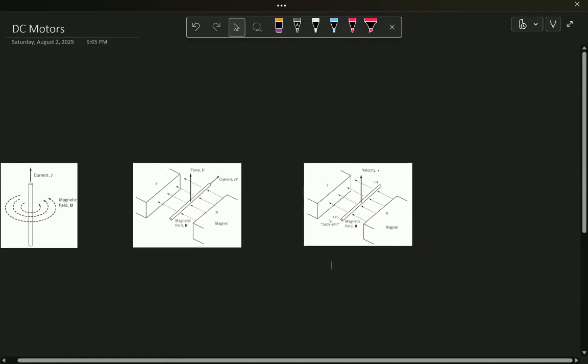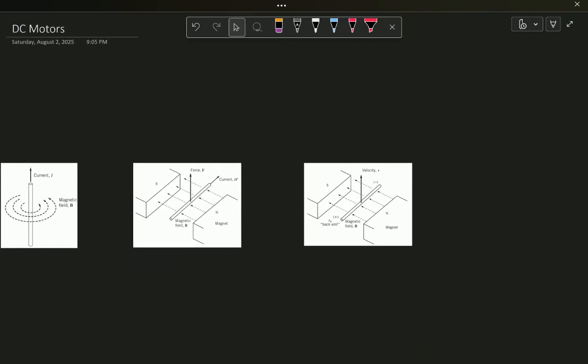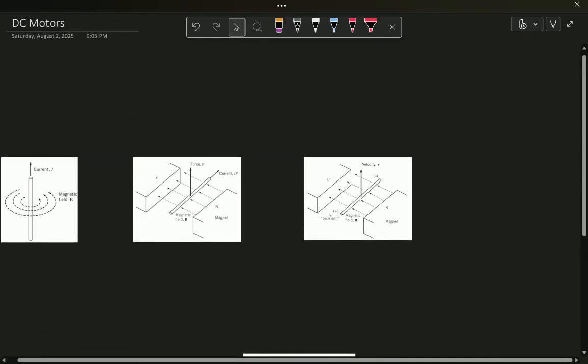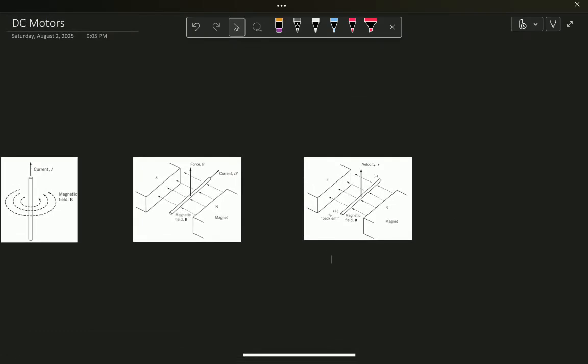DC motors are devices that, if you provide electricity to them, will normally provide a mechanical rotation for you. And we use DC motors a lot as actuators. Actually, they are very, very valuable for us. When we want to talk about DC motors, we talk about interactions between the magnetic field and electric field. And all the things that are happening inside the DC motors are basically based on three laws of physics.